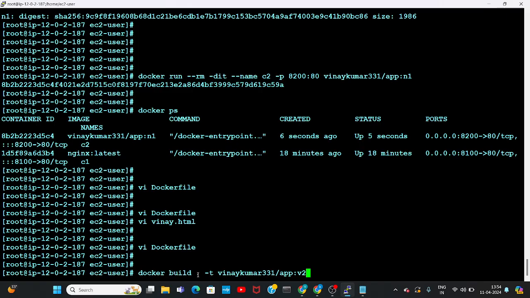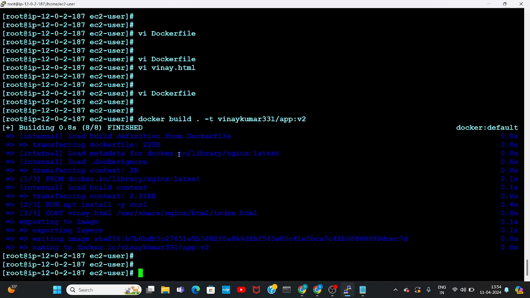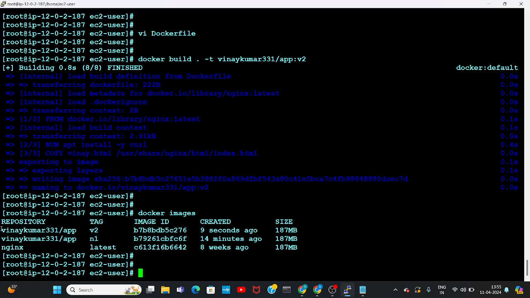I'm using dot, meaning the present location, and I'm assigning a tag, saying create a Dockerfile image with this tag name. Whenever you use this, it will build the Dockerfile and create a Docker image. Docker images. See, our new Docker image got created.